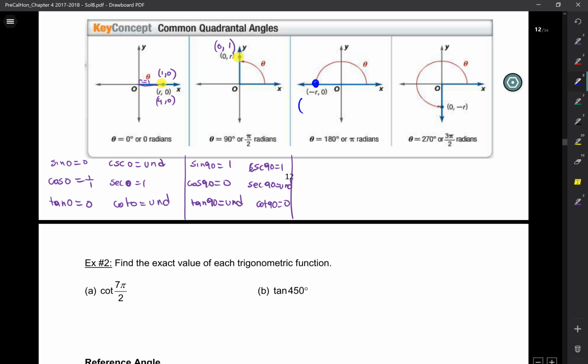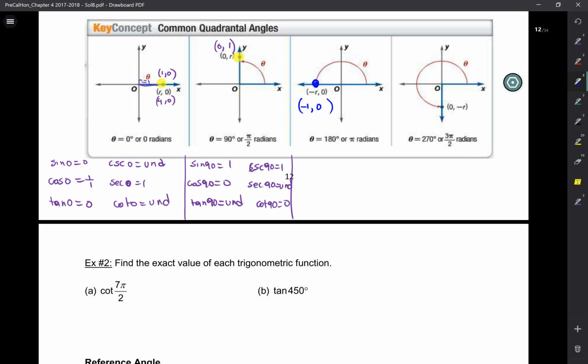So for 180, here's my point. What's a coordinate point for 180? Negative 1 comma 0. So now, what would the sine of 180 be then? Sine is associated with the y-axis. 0, because to get to that point, I go 0 up. What's the cosine of 180? Negative 1. It would be negative 1 over the radius, and the radius is always a positive 1. Isn't it just the same thing as 0 degrees except for the positives or negatives? Yes. Okay. And same thing with 270.